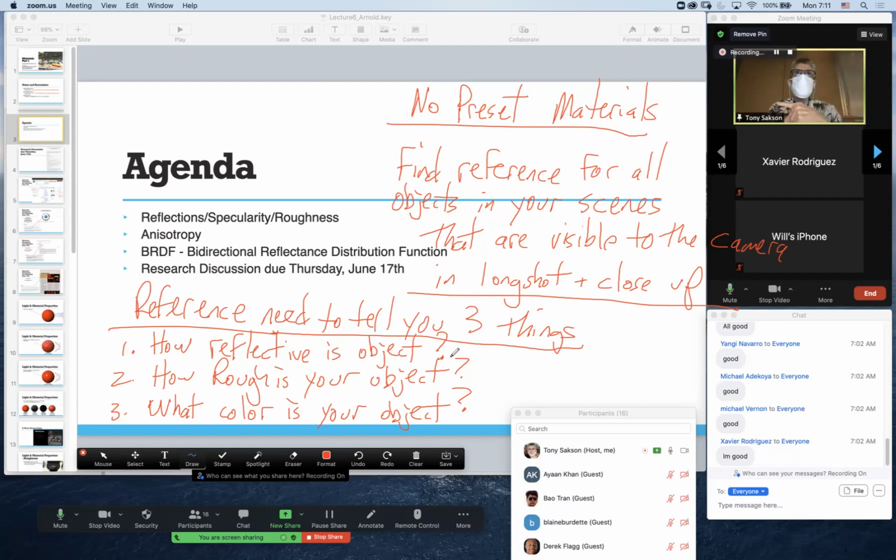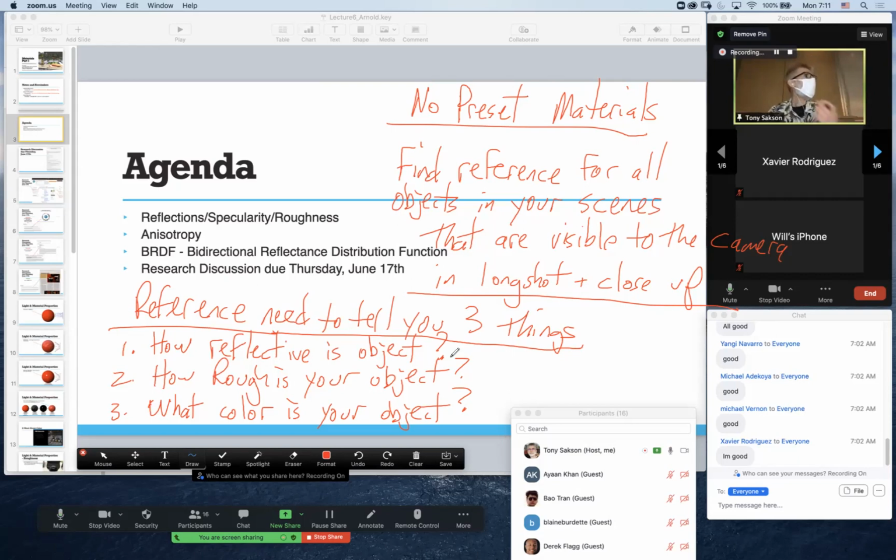Everything else will fall into place once you've established the first two. It's like the principles of light. You always go light direction first, light intensity, light color, shadow quality. When you're making a material, how reflective is it? How rough is it? What color is it? If it's metal, that's a little bit different.